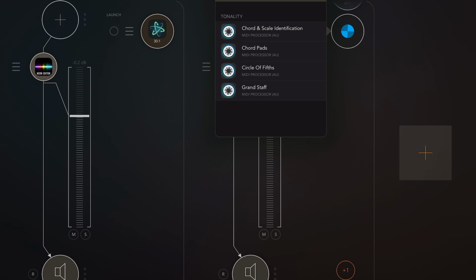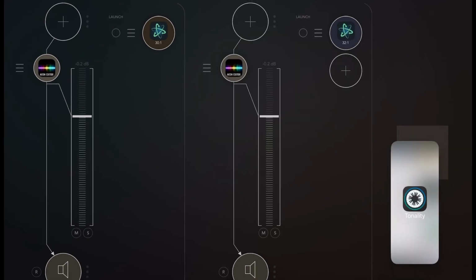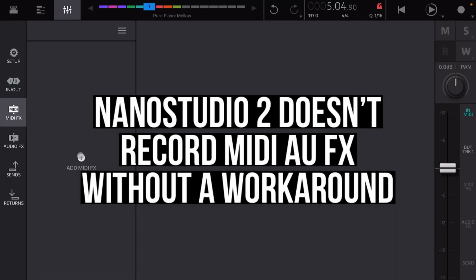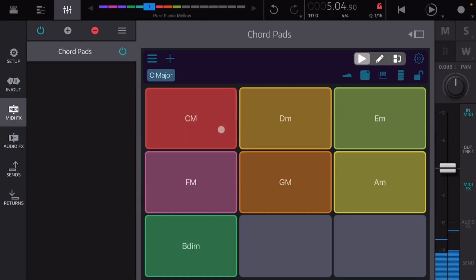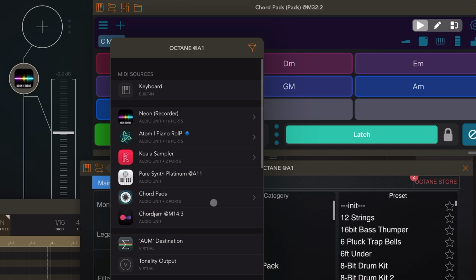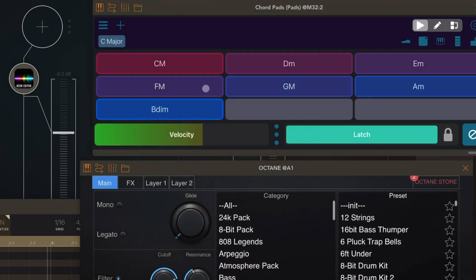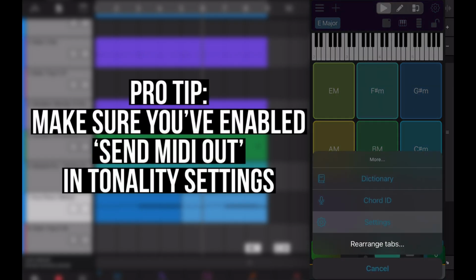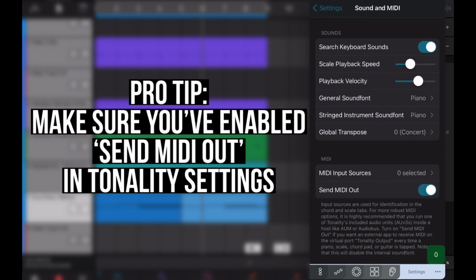So as if everything I've already showed you wasn't enough for a single app, it's also got multiple AUv3 MIDI apps built right in for your DAW. And while I'm all about AUv3, for this app in particular, I actually prefer using it in slide-over mode. And here's why. First of all, one of my favorite music apps, Nano Studio 2, doesn't record AU MIDI without a workaround, so that makes it painful enough to use as an AU MIDI. But in DAWs in general, AU MIDIs tend to apply to a specific track unless you manually route the MIDI each time. With slide-over mode, it automatically plays the selected track in most DAWs and easily slides out of the way when you don't need it.